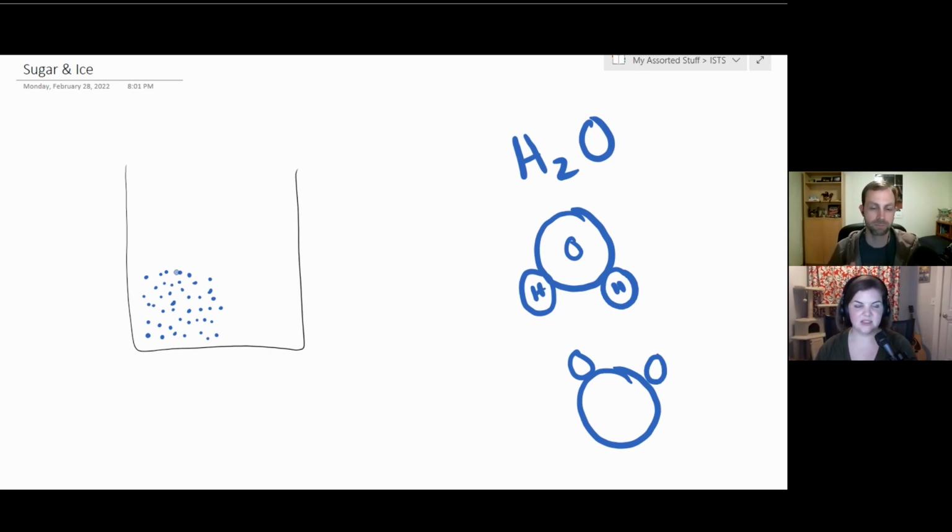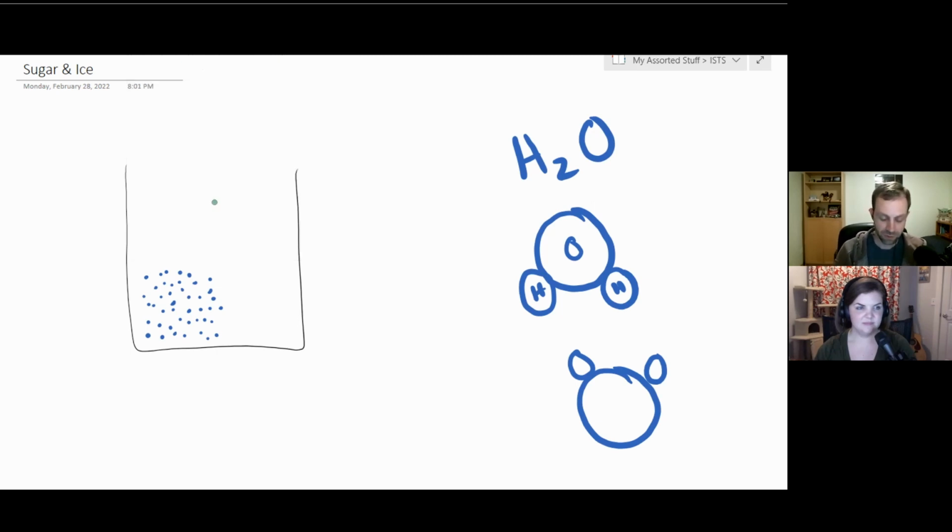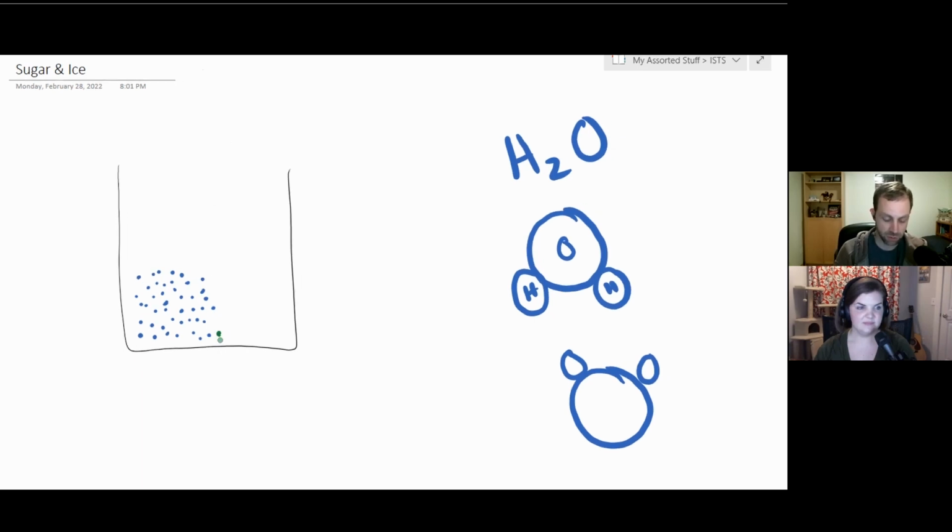Yes. And it looks similar to that melting example that you showed me, on some website, where the little molecules were jiggling. Yes. It looks very similar to that. So we've got that. Now let's go ahead and add the sugar, and I'm going to make the sugar green. I don't know why, but I am. And the sugar molecules are way bigger. Whoa, really? Than the water molecules, because sugar's chemical formula is C6H12O6. Oh, wow.